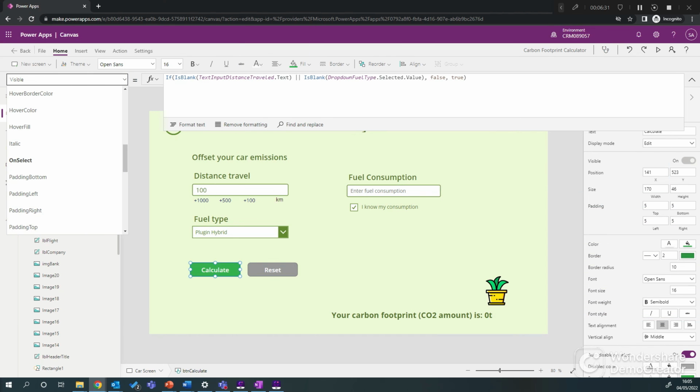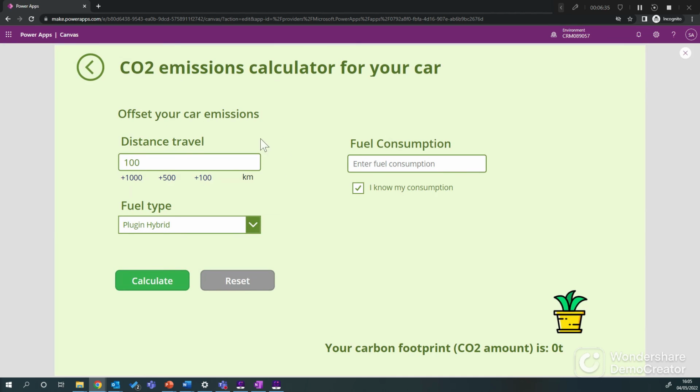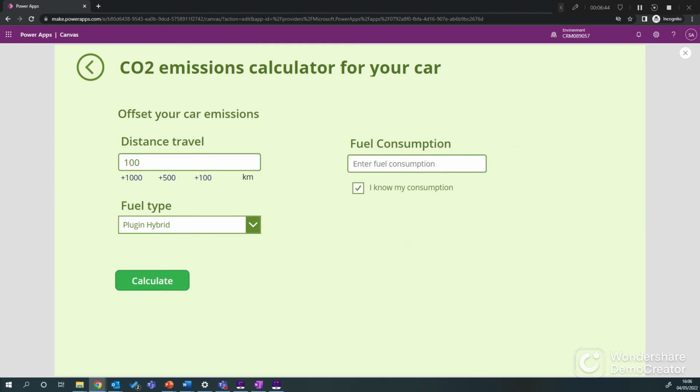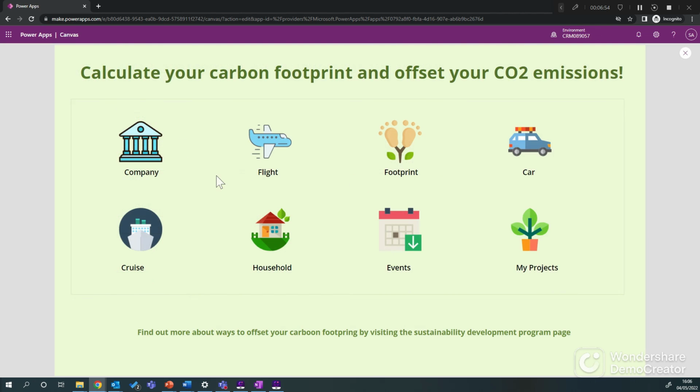Good. Okay, I hope you enjoyed the application. It's a small app that can be extended. I've created it for the car, so I'm only calculating based on some emission factors, some emissions, by this car type. And I hope it helps you get an overview of what it means.